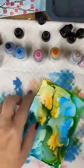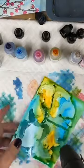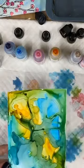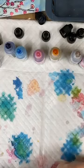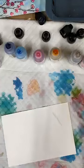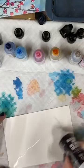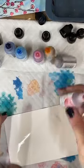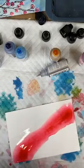So the alcohol inks are $5.50 each, Jess. Does that sound about right? Sorry, the alcohol inks are about $5.50 each and they will last a really, really long time. You can see how much I use. I only use a very, very small amount. So, yeah, Jess has just confirmed $5.50. Oh, look at that.